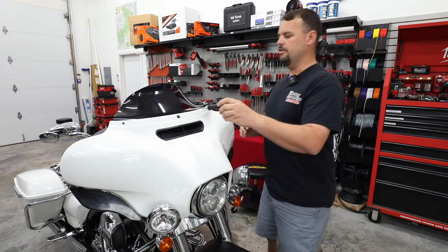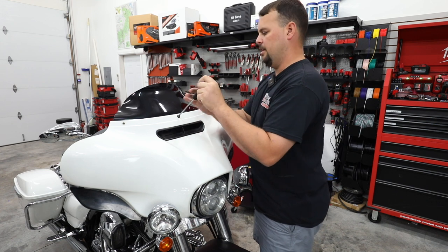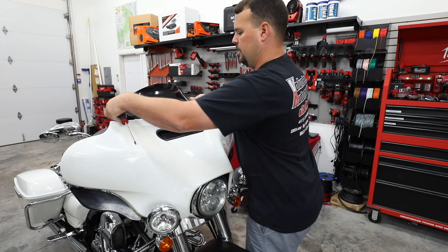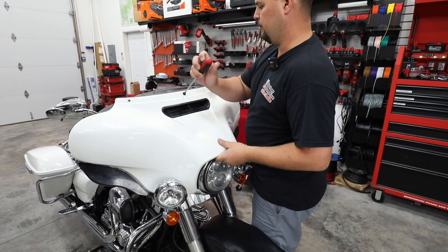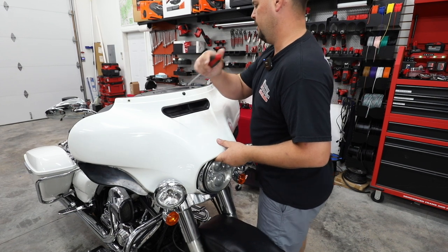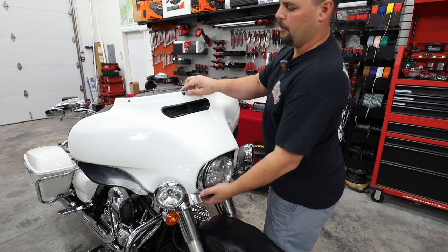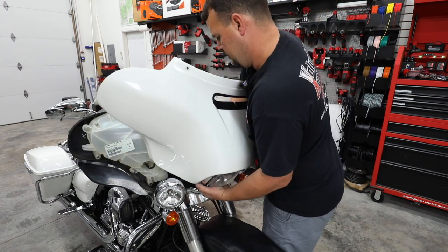So now I'm just gonna loosen this bolt. I'm not gonna take it all the way out. It's a long bolt and it will keep everything from falling off. We're gonna take it loose enough that we can remove our windshield. Once we have the windshield off and we've got our hands back available, we're gonna make sure this bolt's completely loose. I'm gonna grab our fairing and we're gonna pull it out and unplug our headlight.